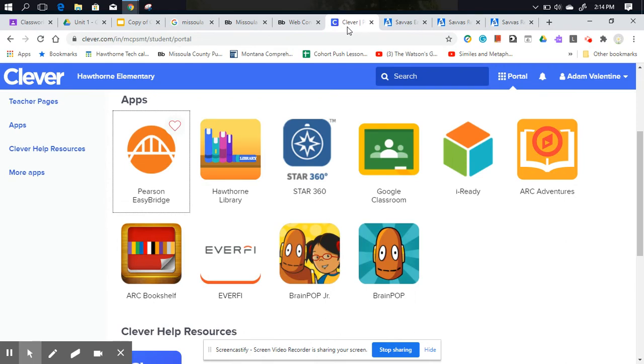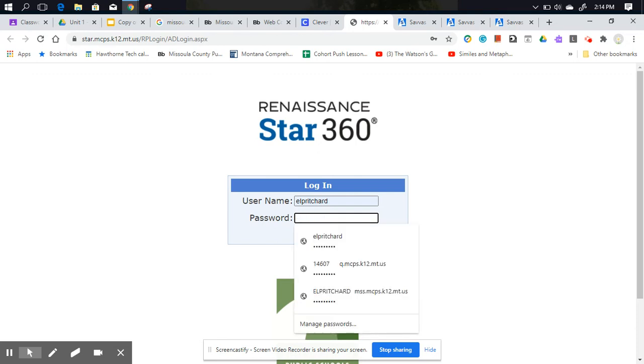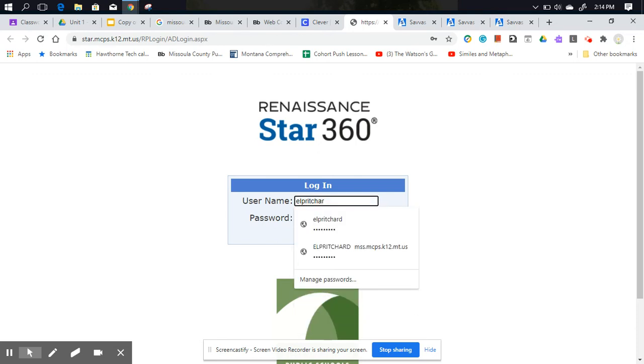Now, if we go back to the Clever page, this Star 360, if I hit that, is also where they would go. This is my account, but they would sign in with their same password and then their 28, the normal one they've been using. And this is where they can take their ARs, which are Accelerated Readers. They should be taking those at home as they're finishing their veggie or dessert book.